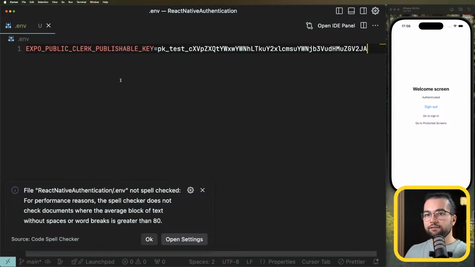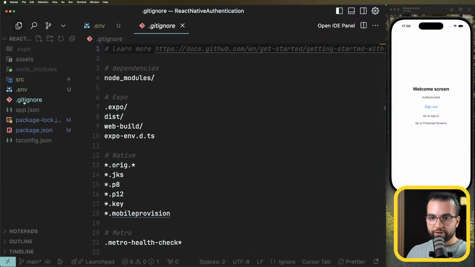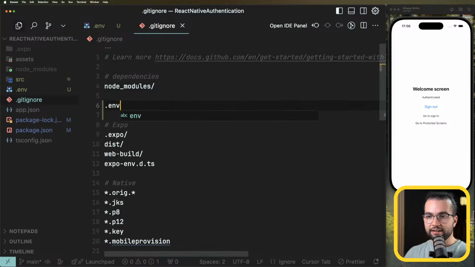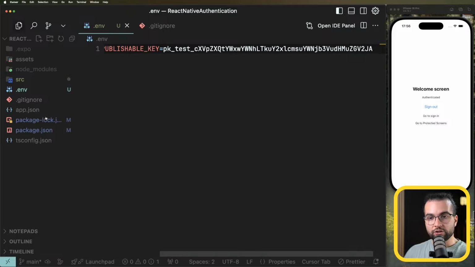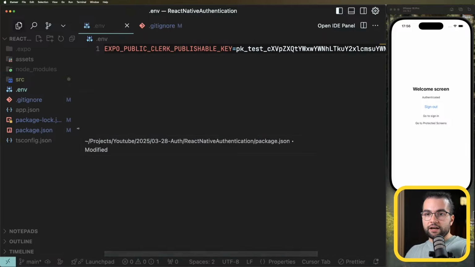After we add it here, make sure that we go into the .gitignore and we add this .env file inside the .gitignore. We don't want to commit the .env to the repository.